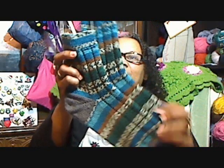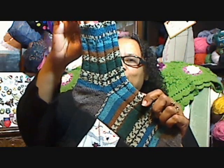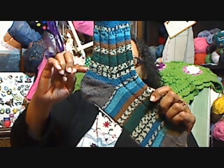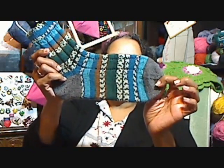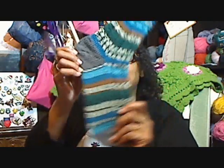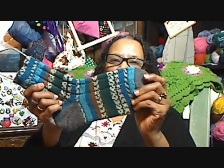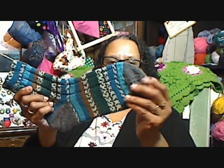For the socks, I did about a one and a half inch ribbing, and then down to a total of five inches from the cast on before I started the heel. I started the heel in the gray, then worked down the foot, and did the toe in the gray as well. I didn't do the heel from the project pattern — I did the Fish Lips Kiss Heel, and the toe I like is from Hermione's Everyday Socks. It comes to a nice rounded toe.